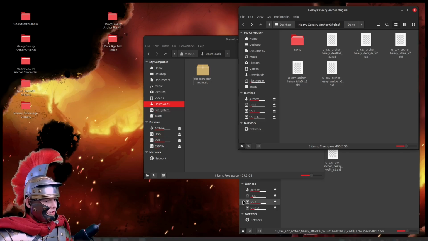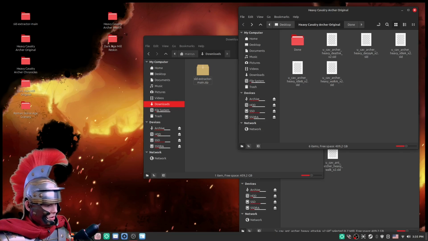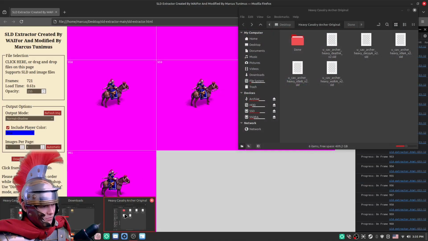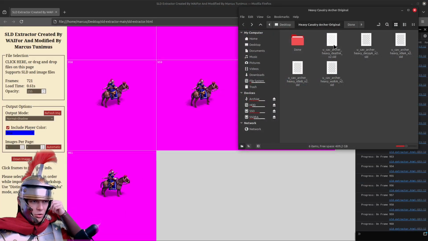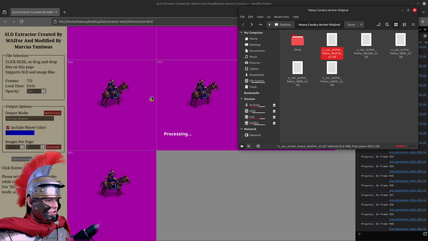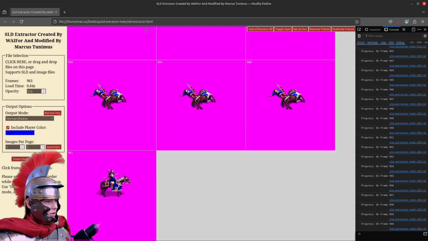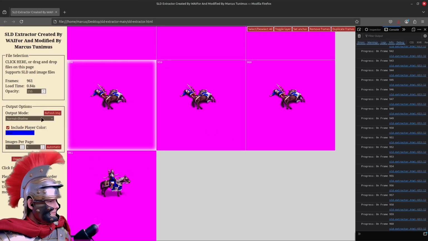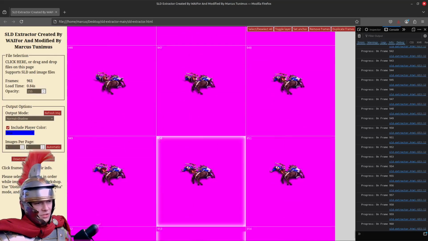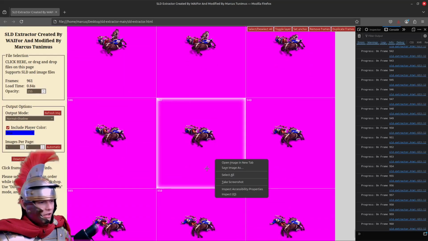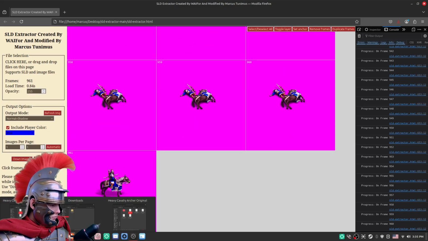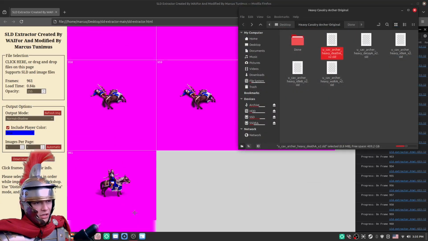Now, for the death animation, let's go back to the program. We open the folder, the original one, here it is. Now, we drag and drop the death animation into this window. Okay, so here it is. It also has 961 frames, right? So it means 60 frames in each one. Now, again, we do the same thing, we go back.